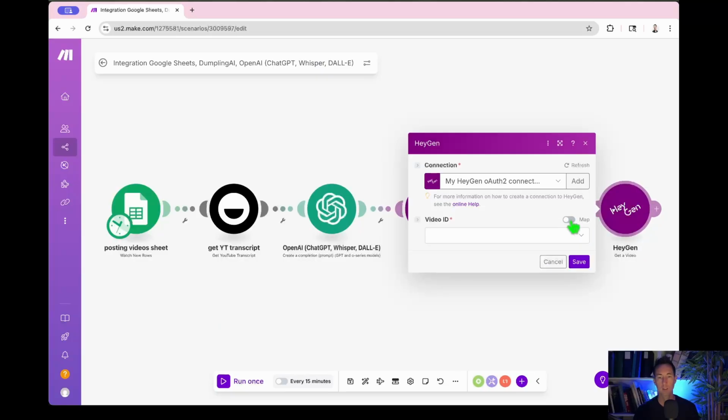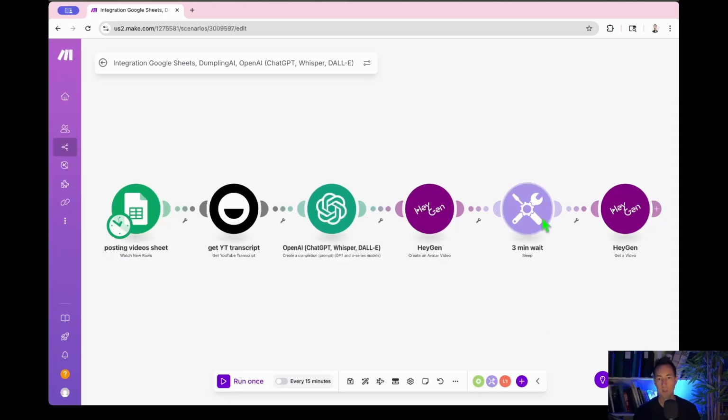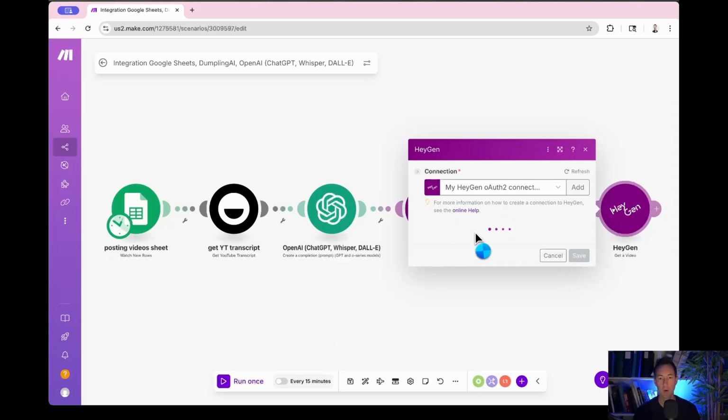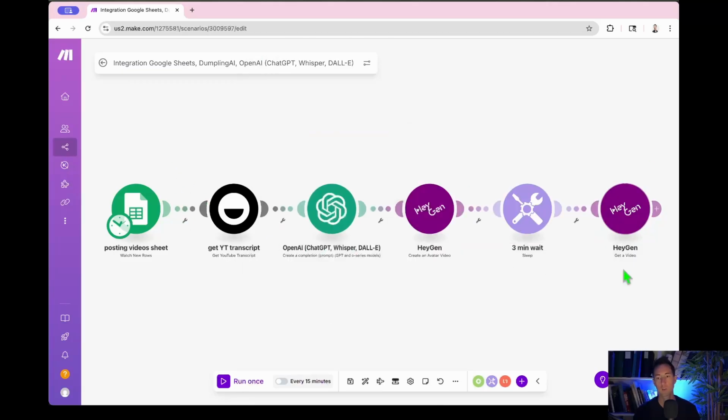Now we're going to attach this. What we're going to do to get that is click map. Map means that it pulls from a previous module in our scenario. Now when we click video ID, this is a video ID, but it's not the correct video ID. This is a specific video ID that if we click it, it will not actually grab the correct file, just so you know. So we are going to delete that, and what we're going to do is run this once. It's going to take 3 minutes for the whole thing to run, and then we're going to grab it. In fact, I'm actually going to put this video ID here, and you'll see that even if it does grab it, it'll create an error.